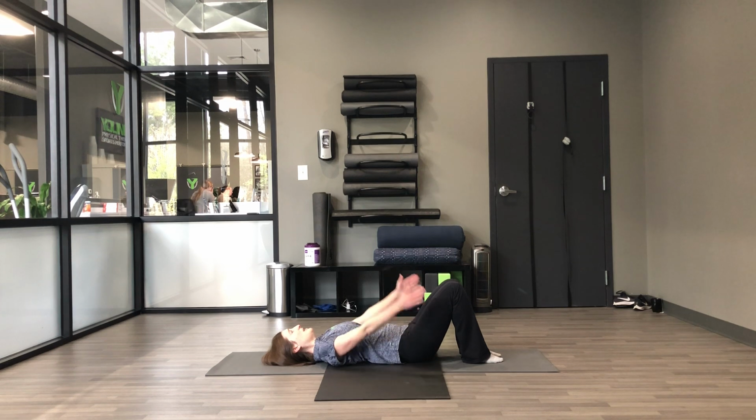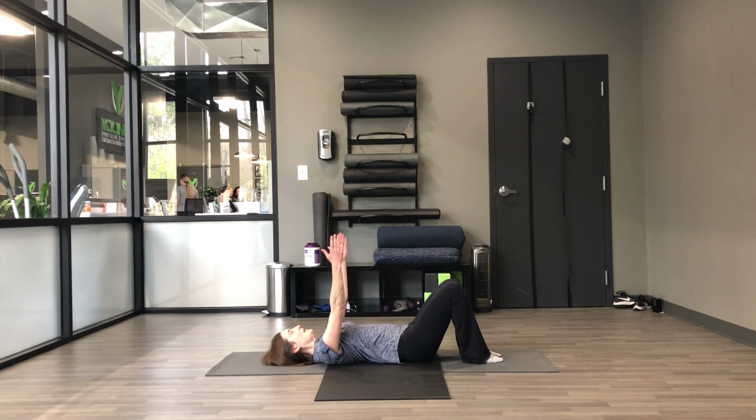From here, I'm going to actively reach my arms straight up towards the ceiling. My fingertips are facing one another. I'm going to ask you to reach your fingers and your arms up towards the ceiling. Notice how my shoulders have come off the mat, but my head and my neck stay relaxed. And then I'm going to release the arms back down.